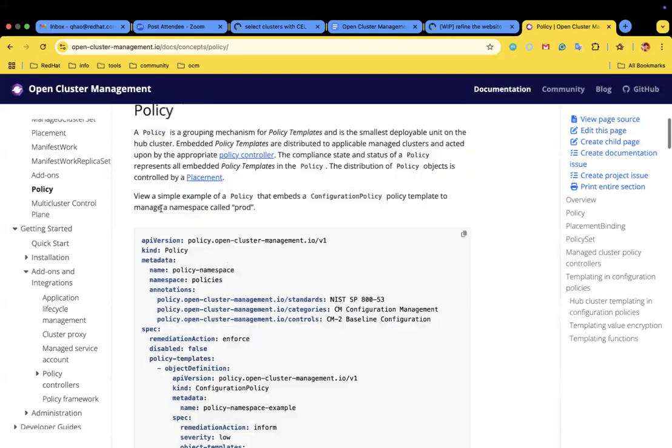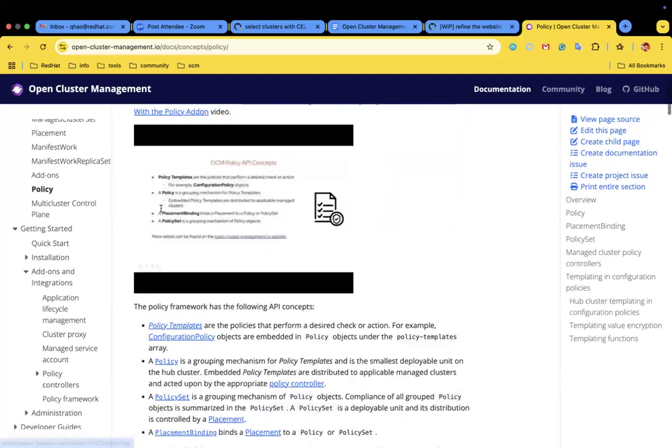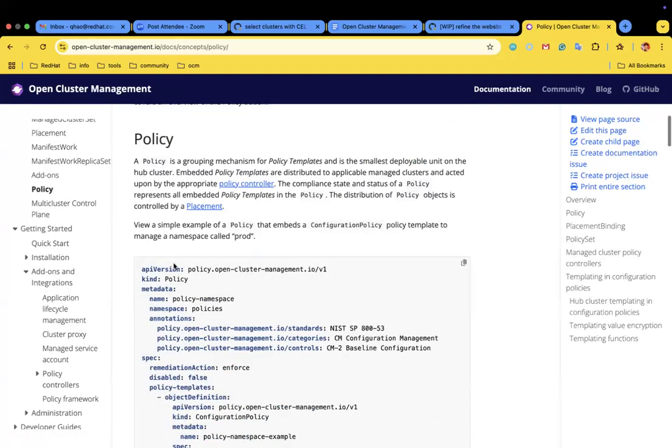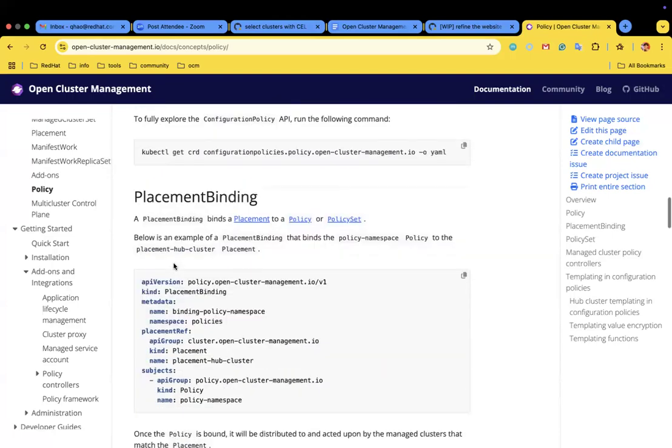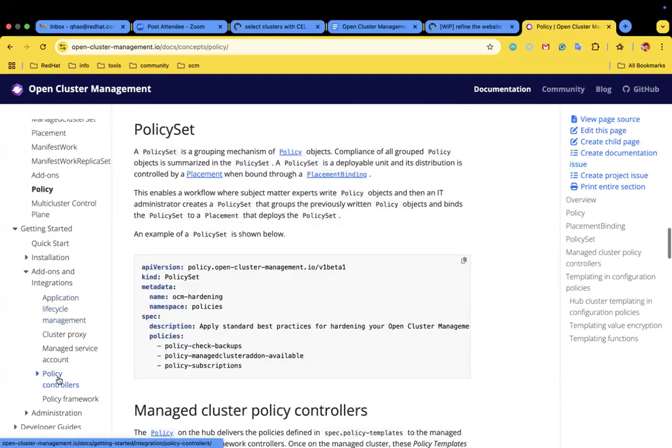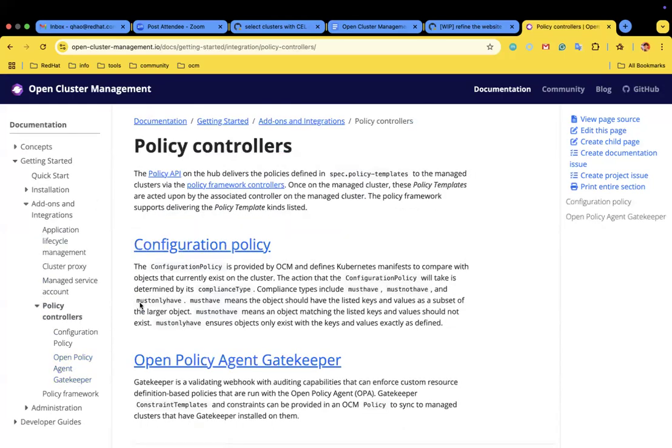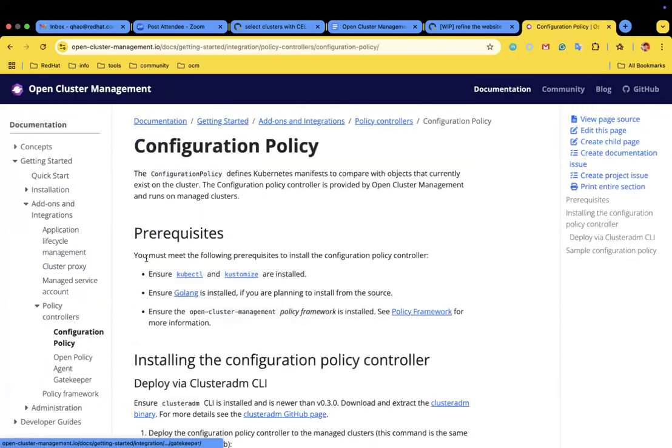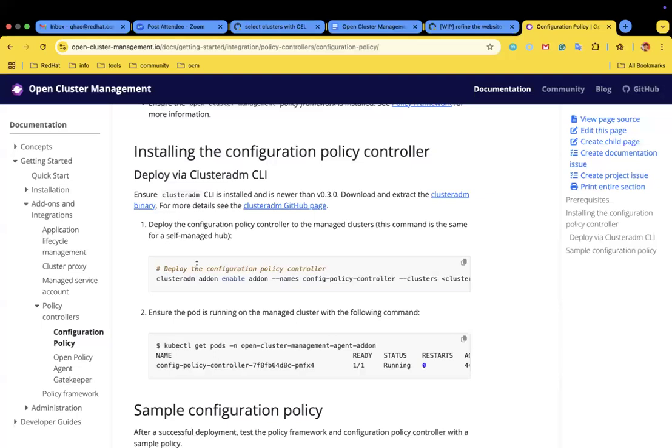I think the policy section only explains some concepts like the policy, the placement binding, and policy set, but the integration section is about the architecture and how you can install it.